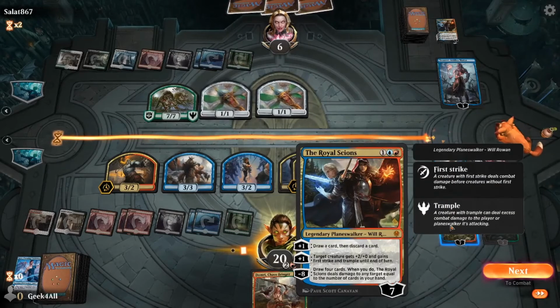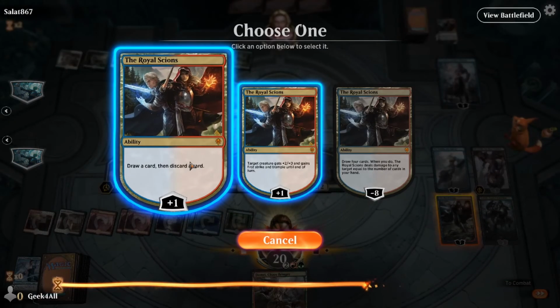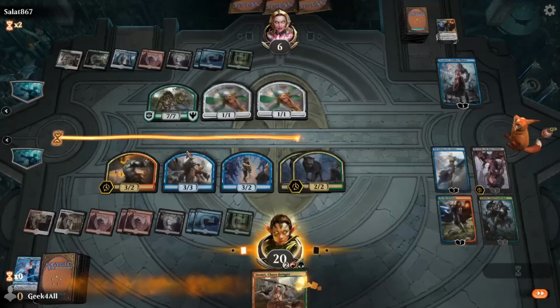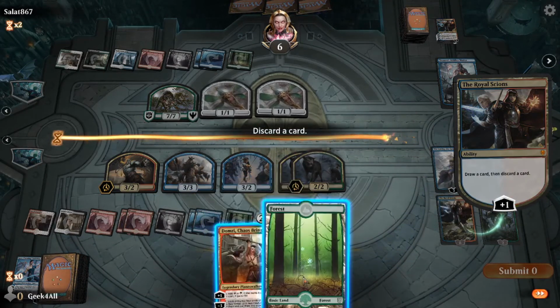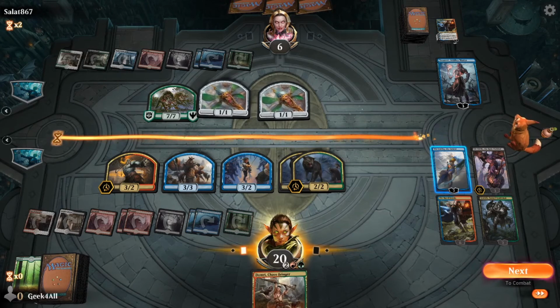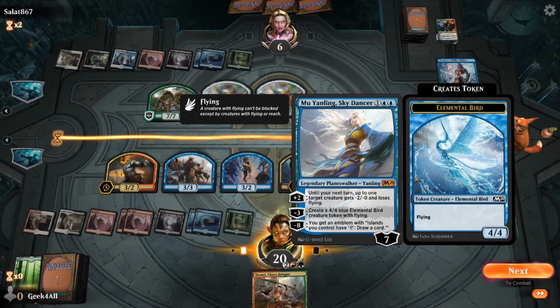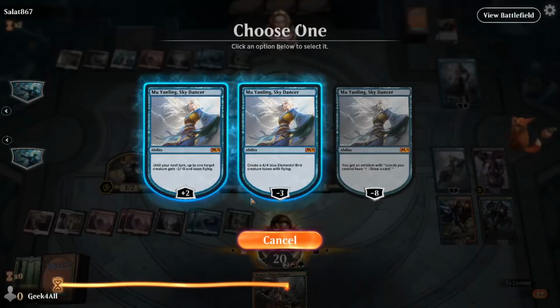Try not to. It is just a small headache. Draw, then discard, I guess. Because the first strike and trample is not going to help with their 7/7 on the field. Plan is crystallizing. Sure, I'll get rid of the land for now, and then Domri later. Do we make a 4/4 here? I guess that makes sense. 2, 4, 7. Yeah, let's make a 4/4 flyer.